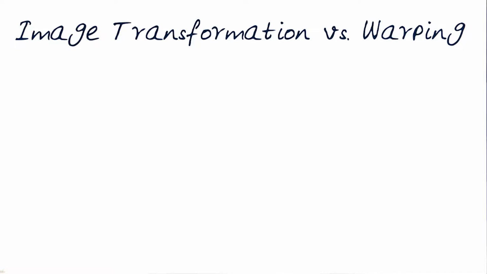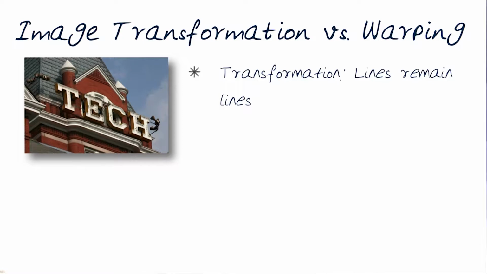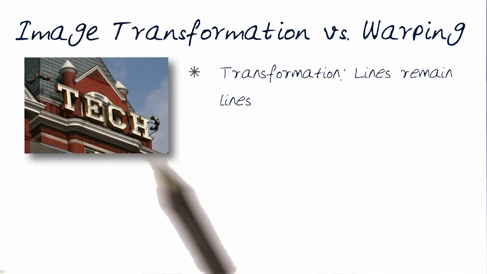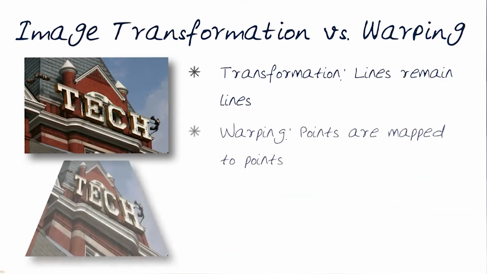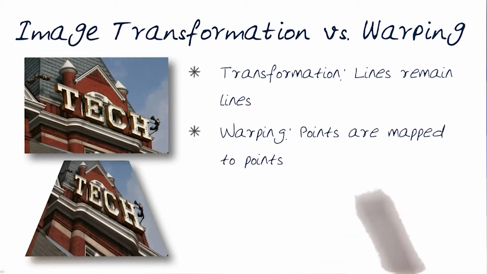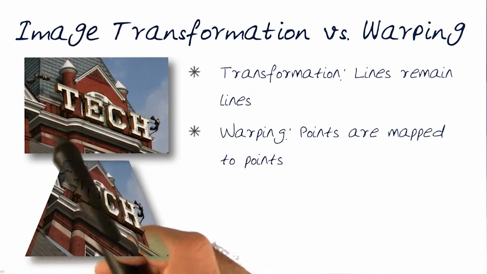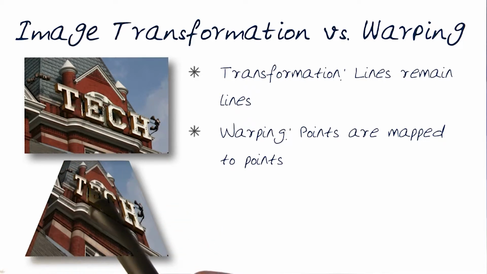Now let me talk a little bit about image transformations versus image warping. Specifically, what we were interested in when we talked about image transformation, or the related warping that came with that kind of image transformation, was that we were able to convert an image like this to another image, and if you notice in this one, all of the lines remain straight. So if you look at the capital T, it's still the same here.